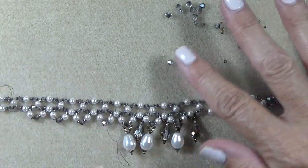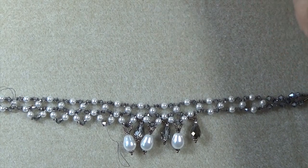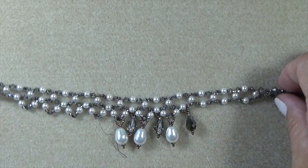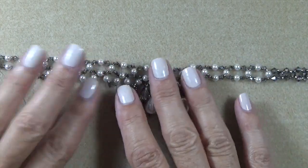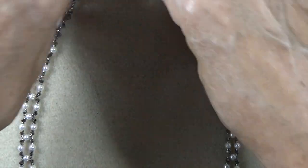So here's my, let me move my beads out of the way. This is the one that I ran out of beads on, so I couldn't make the whole thing, but you see here are your ends. I'll put this one up here and we'll pull out the exact same one, only completed and looking much better.